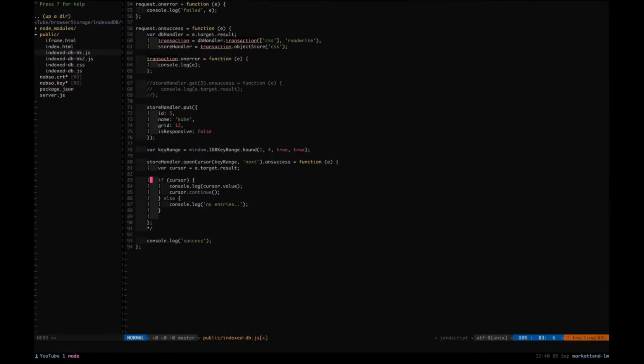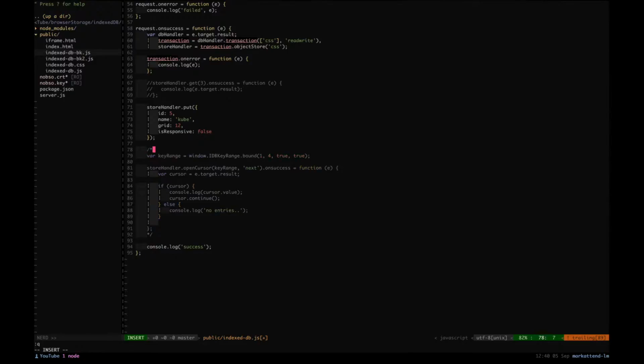Let me comment this code. Index is just one variable, then the store will have an index method, and the index method takes one parameter, and that is the name of the index.